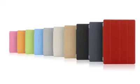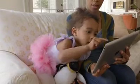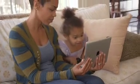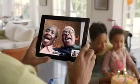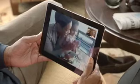We're constantly working to refine and improve, to simplify, to make something thinner and lighter, and yet at the same time, increasing its functionality. With an all-new front-facing camera, we brought FaceTime to the iPad. It's everything you love about video calling on the iPhone 4, but better. The big iPad display really changes the FaceTime experience. At this size, everything is so much clearer and more expressive. There's a rear-facing HD video camera, so you can share the moments you're seeing as they're happening.